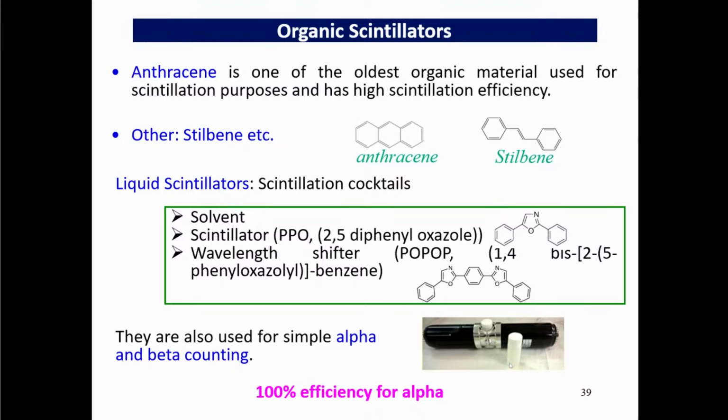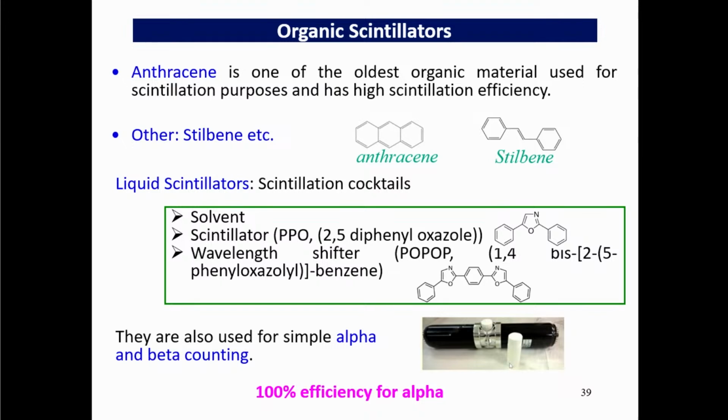which has a very good fluorescence response, but its emission wavelength is slightly higher in energy compared to what the PMT can detect very well. So, you use some kind of wavelength shifter. The emission of this 2,5-diphenyl oxazole further excites this POPOP molecule, and finally the emission from the POPOP molecule is what we actually detect in this scintillation. So, you can prepare this scintillator like this.